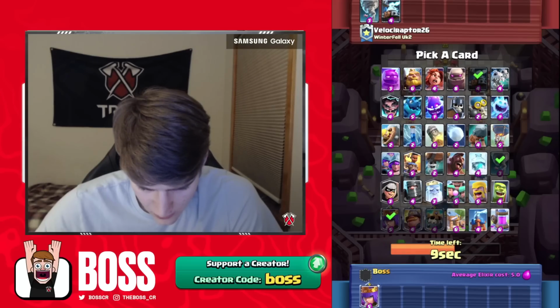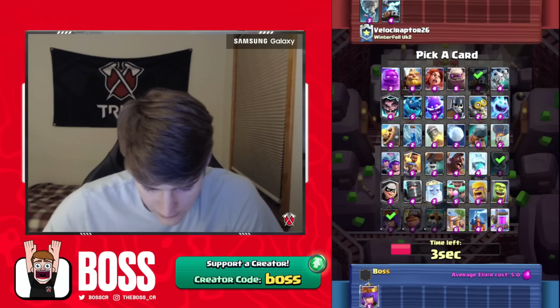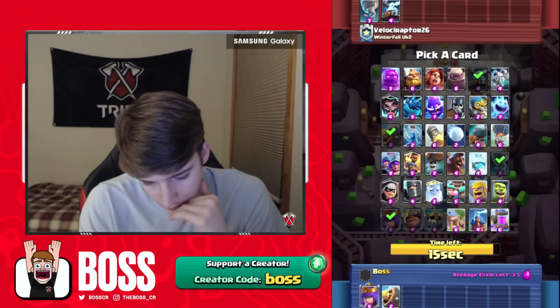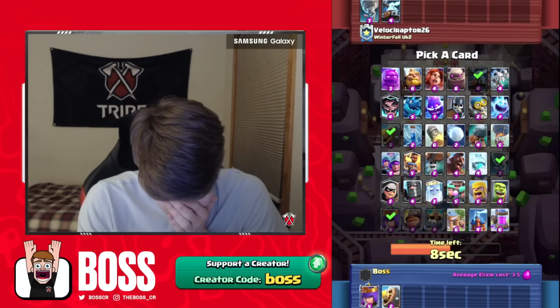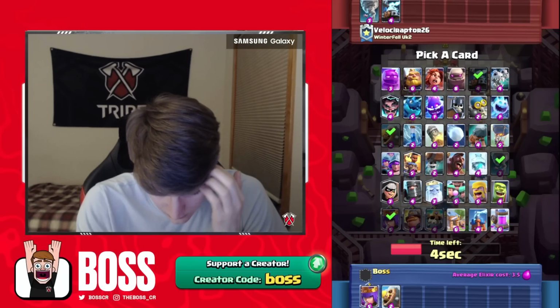He takes NATO and Zappies. Probably smart, because there's no Fireball to deal with those. So what we're going to do is just take Barbarian Barrel, because that's a pretty good spell, probably out of all the ones shown. We know he's taking NATO, so of course we're not taking Hog. I still need to figure out the win condition, though.